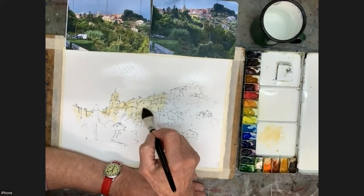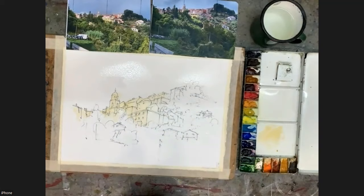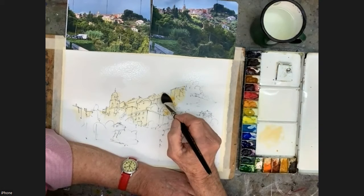It's very light. If you wanted to make it lighter, bring in some water. If you want to make it lighter still, as I say, dab it out a little bit with this. But the colours we're going to put over this will benefit from the overall feeling of light that you'll get.